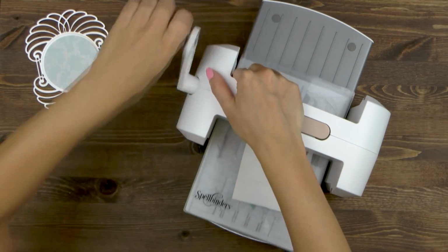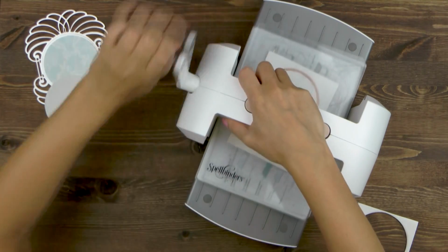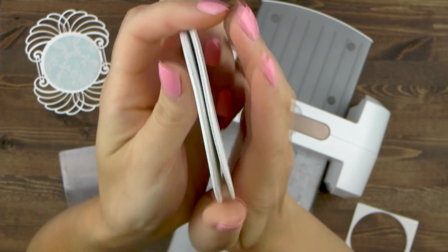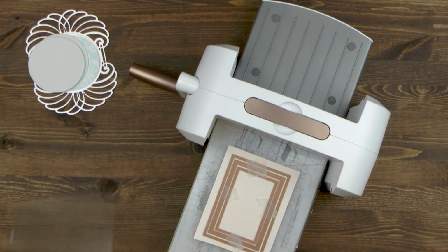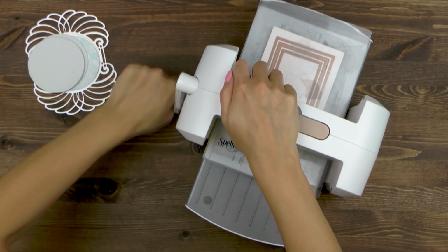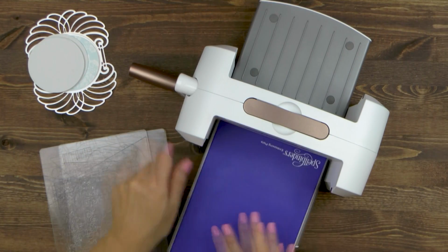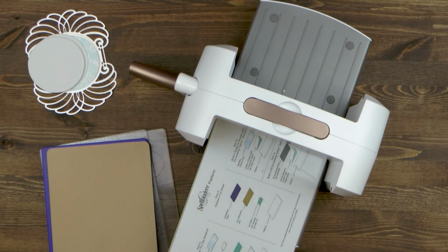I'm also using the same circle die and cutting 2 circles out of white foam. I will use these later to add dimension to my card. You can skip this step and use foam adhesive, but I prefer to have solid dimension. I also want to die cut 2 frames using dies from the Hem-Stitched Rectangles set. And again, you can cut these to be label-like or frame-like by combining multiple dies.